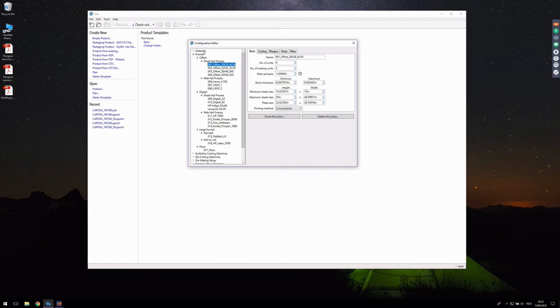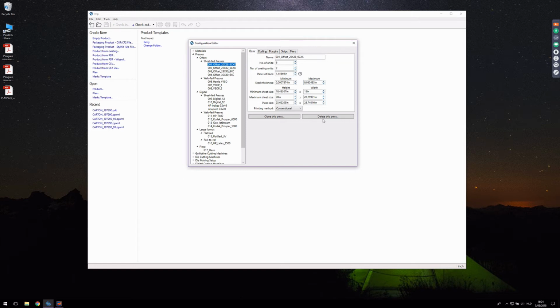If a job uses a 130 GSM coated paper, Imp will look at the thickness defined in the materials database, and if you then ask to have this printed on a particular press, then it will also check that that press is actually capable of printing on that particular material. Imp will never allow you to make a combination that would not actually be possible because of the technical parameters of the output devices or the media.